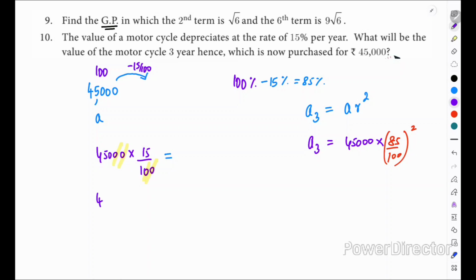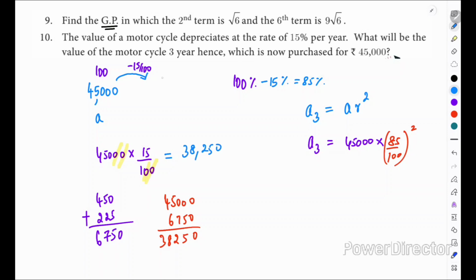Okay, so if I cancel this, how much will I be getting? Let's calculate. 450 plus half of this would be 225. So let me add it up. So I'll be getting 6750. So this is the amount that I have to depreciate, which I have to reduce. So from 45,000 I have to reduce 6,750. So how much will I be getting? Let's subtract. So we'll do basic math only here. 9 minus 7 is 2, and here I'll be getting 8. 38,250. So this is the second year value, which is AR, after the first year.